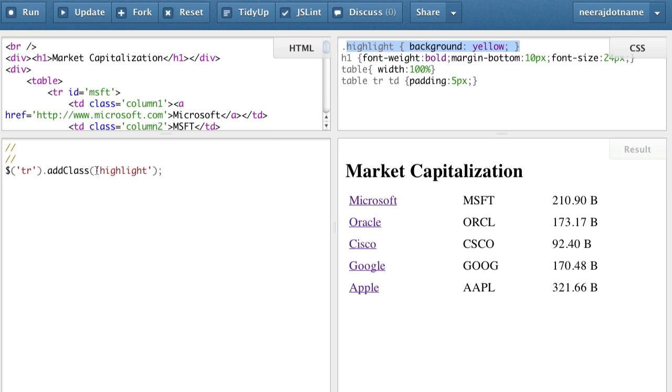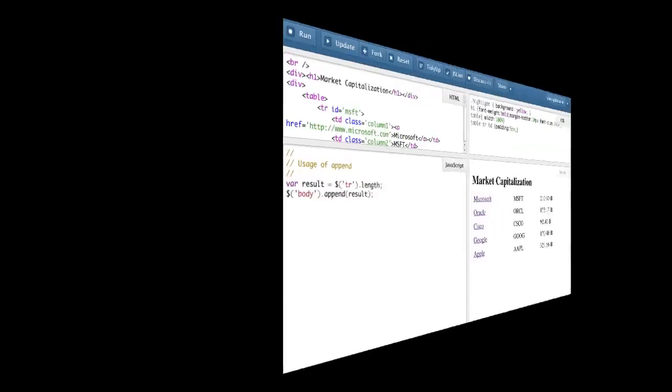So in this case, I am modifying the DOM, and to the TR elements, I'm attaching the class highlight. Now let's go ahead and hit run, and instantly I see that all the TRs have the background of yellow. So this is one easy way to modify the DOM.